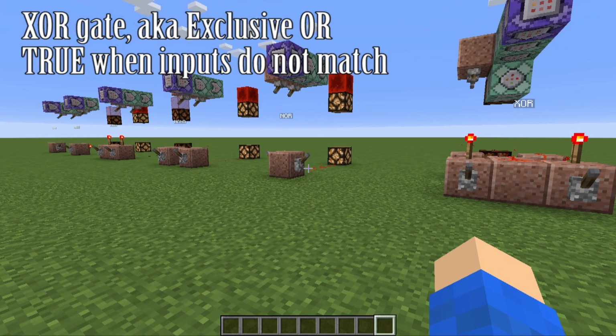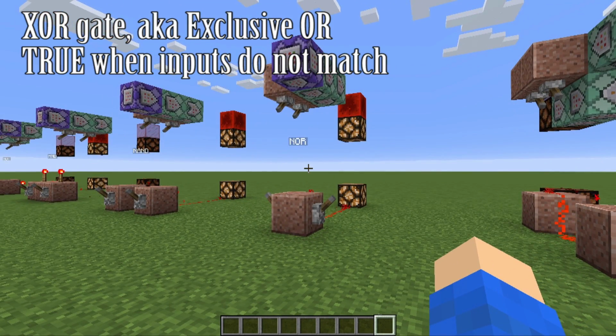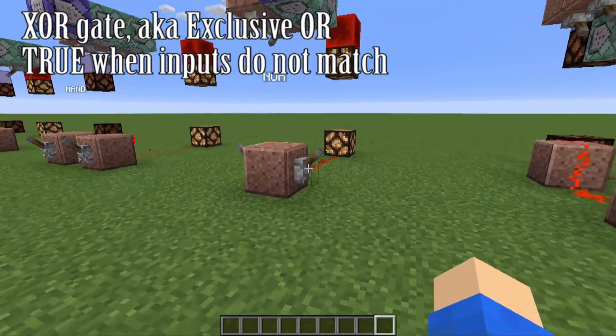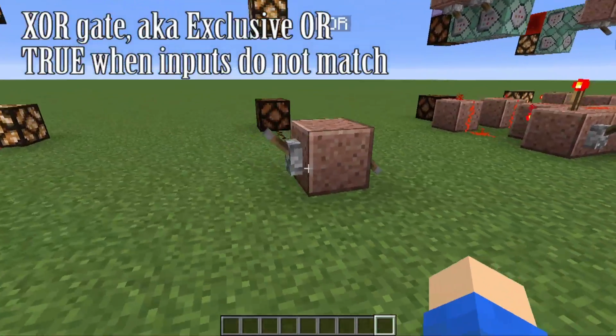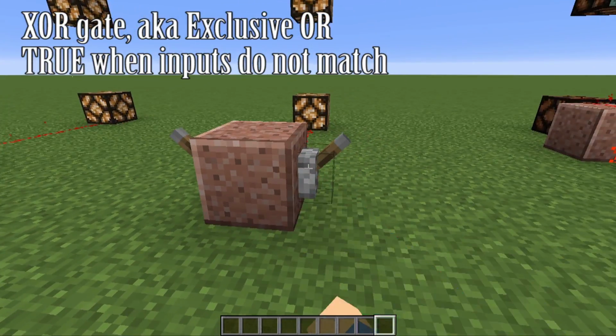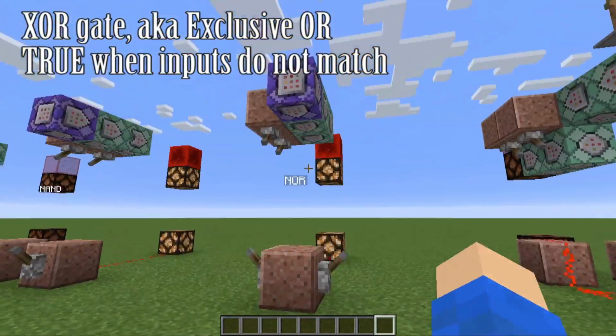A good example of when this is implemented is the Harvester from Dungeon Maker, because the different sides of the Harvester mob farm have controls to shut off signals coming from the actual flushing system. So there is a maintenance line, which we'll call this one, and there is the actual dead man switch. If both of those are off, then the system can run. So that is an example of a NOR system for you.